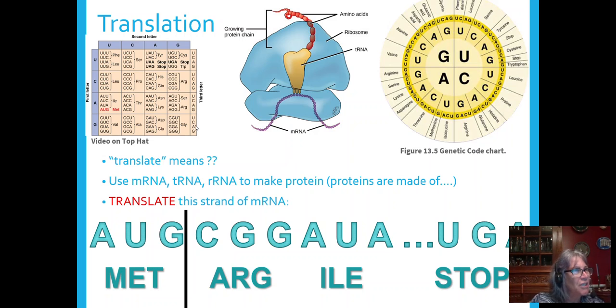So there's AUG, and I can come up in this table and find my first letter over here is A. And then across the top, my second letter is U. So look where those two intersect. And then over here on the row that they intersect in, I find my final letter, G. AUG: methionine. Methionine is always the start codon. It can also be in the polypeptide chain, but there's a specific marker that designates this as the start of my polypeptide. I could use the wheel if you want to use the genetic code wheel.